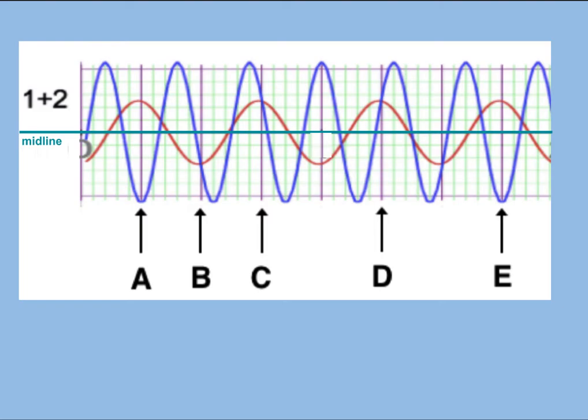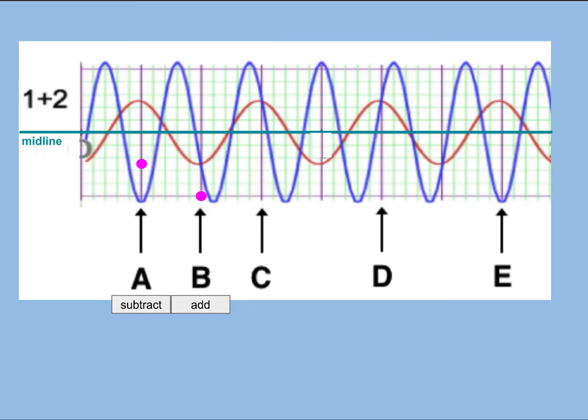If we overlap two different waves and look to see how they combine, or superpose, on top of each other, we can take a look at some specific points and try to understand why the wave has a particular look to it. So for instance, at point A, we would see that the blue wave is down below quite a bit and the red wave is up above the midline a little bit. So we would subtract those heights to get a common position, kind of where that pink dot is. For the point marked B, both of the waves are at the same point, and so they would combine together and create a bigger wave below the midline.